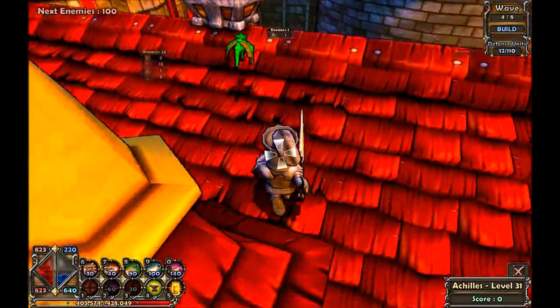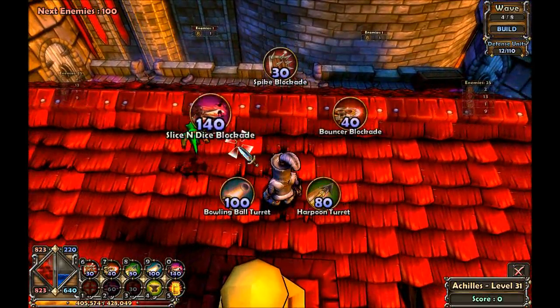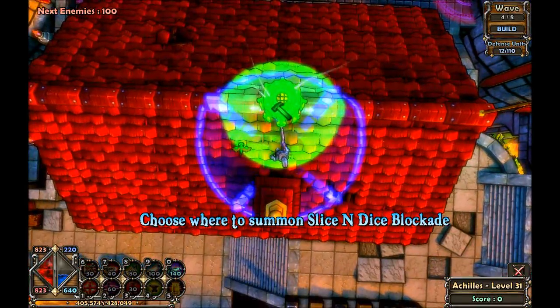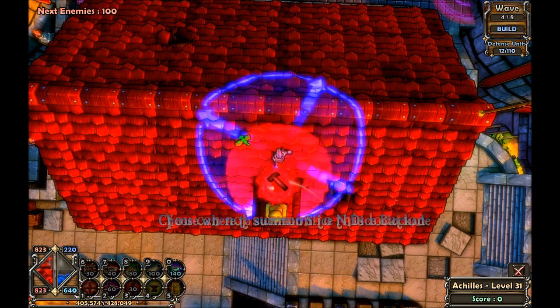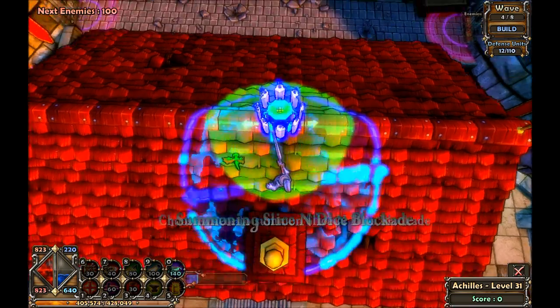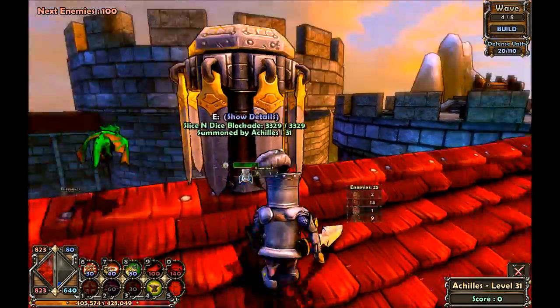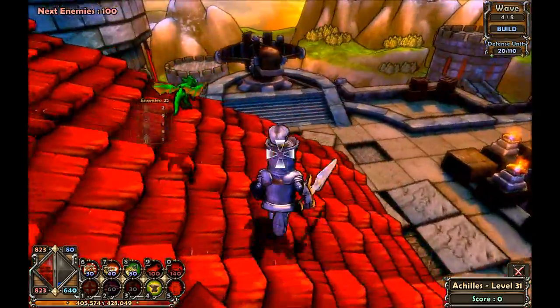And you want to position yourself right next to this small tower. You want a slice and dice on the roof next to the tower. There we go. This will basically take care of all the villains.